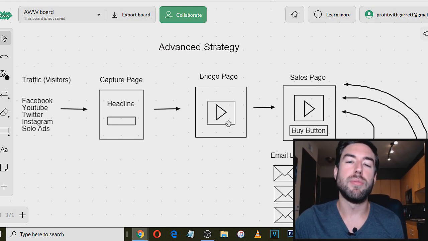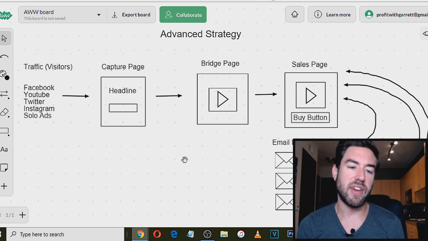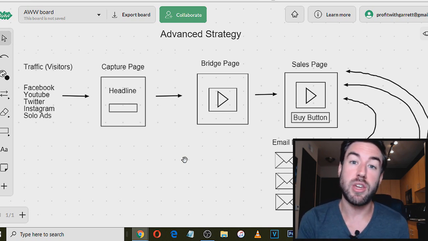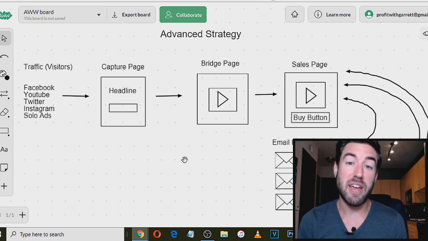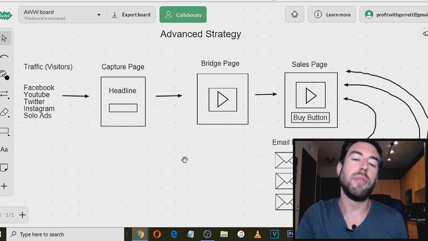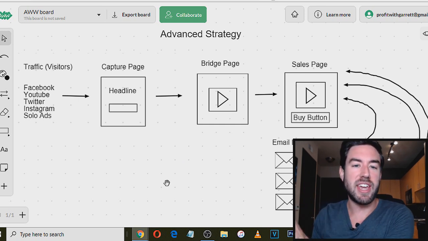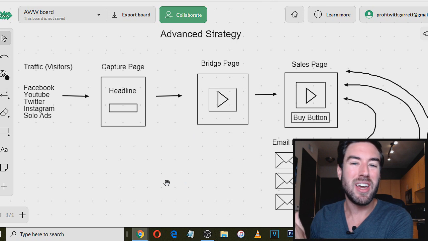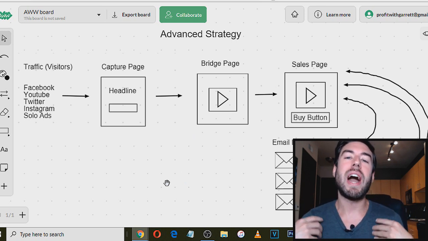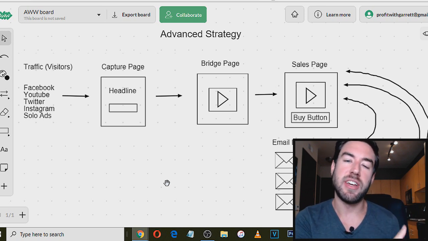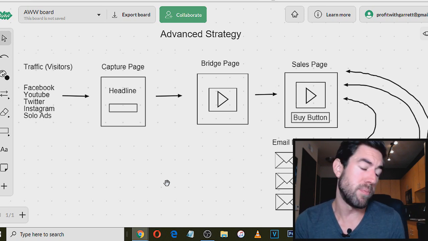But why do we send them to a bridge page? Depending on where you're getting your traffic, okay? So let's say you're doing paid advertising, maybe you're running Facebook ads, or maybe you're promoting on Facebook or Twitter, and people don't really know you, they don't really like you or trust you, which is the 3 qualities you need in a person for them to buy from you. Maybe they don't have all those. Well, the bridge page is basically taking colder traffic, people that maybe are on the fence, and it's basically explaining more information on why you are recommending the sales page that you're recommending, or the product that you're recommending.